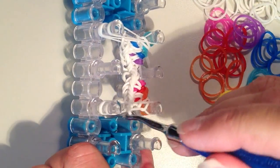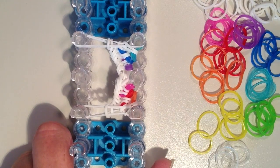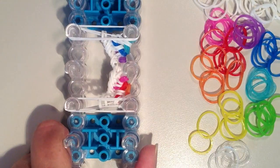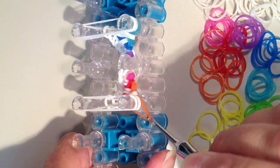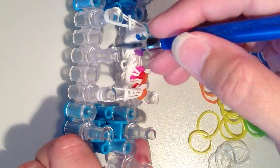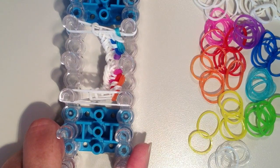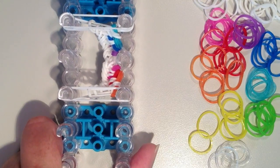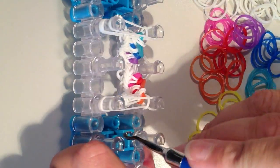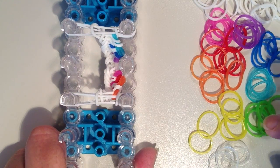It may seem like a lot of steps, but I think once you do a couple of these, you'll really get the hang of it. There is a pattern that you follow for each of them. So now I'm ready for my next layer of white. And the bottom comes off, so it's going to be both of these colors in the front. And then just one from the back. And now another layer of white. This is my third layer. And now take off the bottom. And now I have one more set of colors to do.